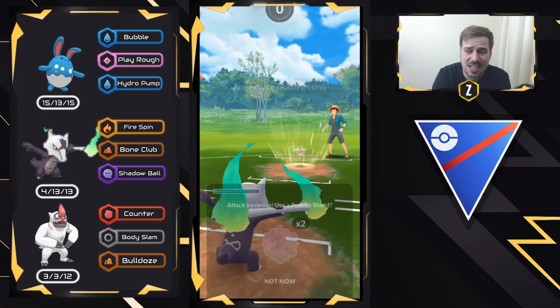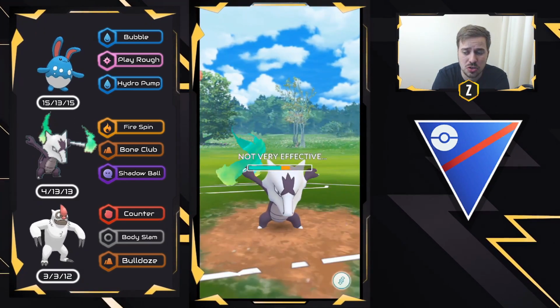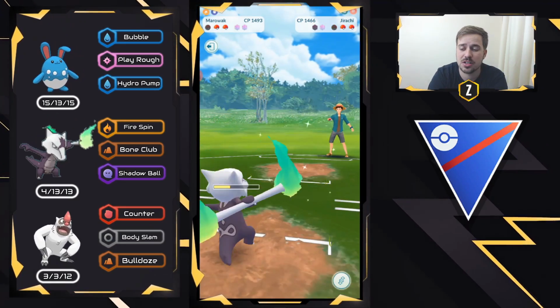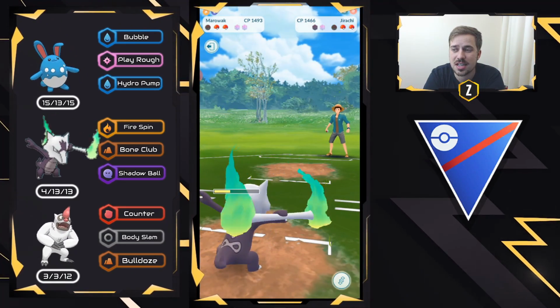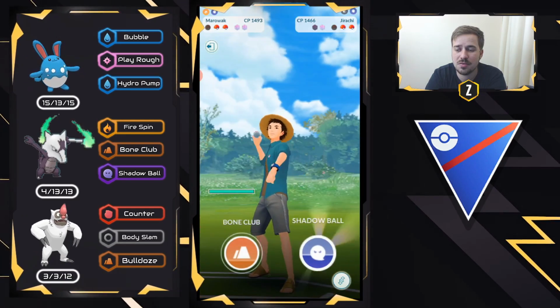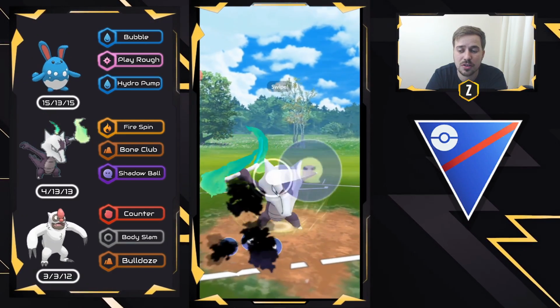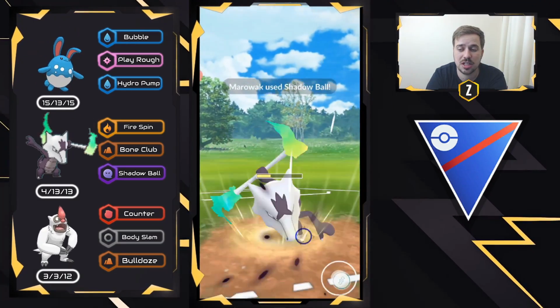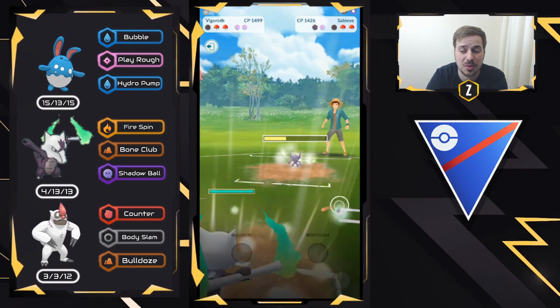Alolan Marowak is just fantastic when it comes to having lots of energy for endgame, even against some of its most common counters. So now we are going to see a Sableye come in, I believe. Yeah, it's going to be a Sableye. We're going to go ahead and go straight for the Shadow Ball. We're so far ahead on energy that we definitely want to punish them having to shield this last move. We don't, or we land it, which is great.